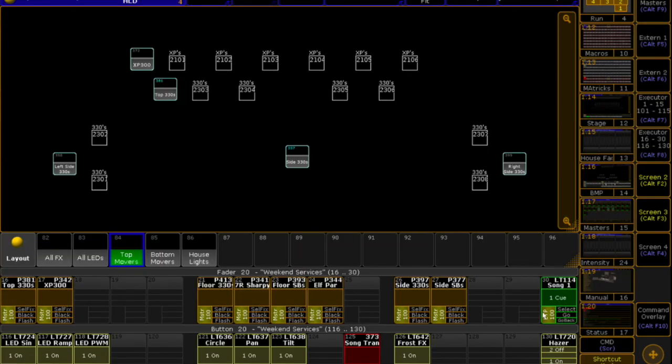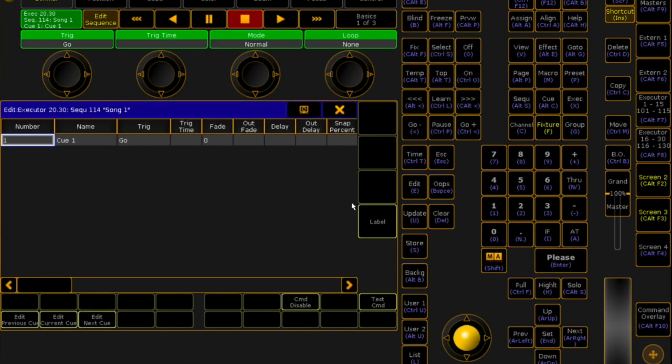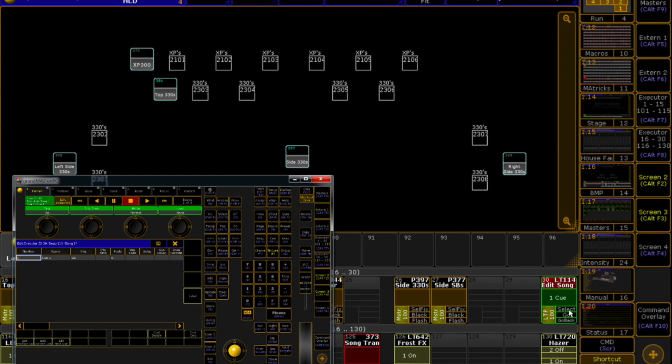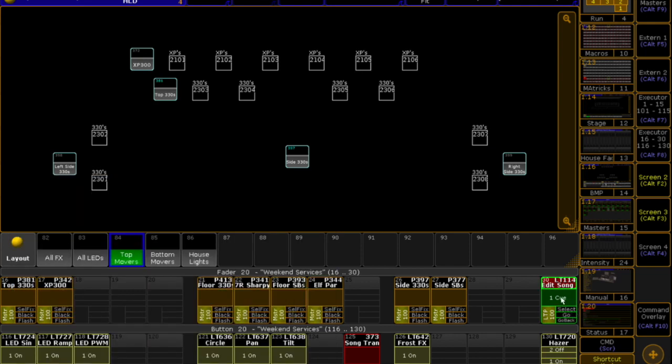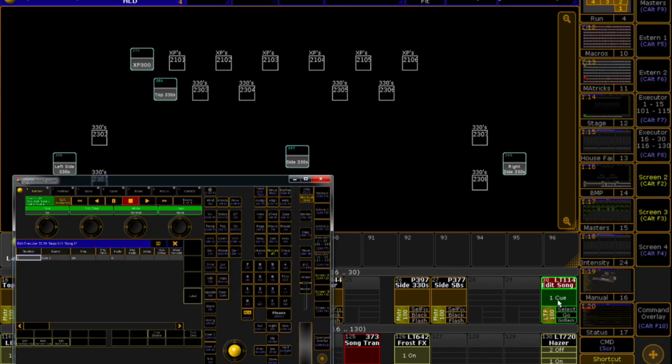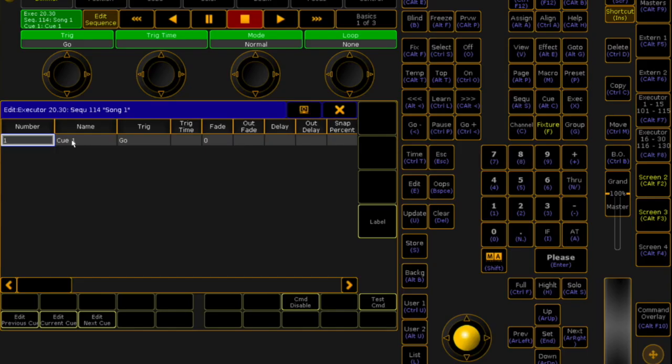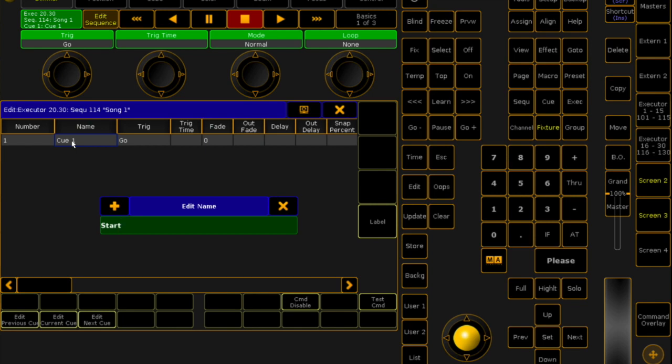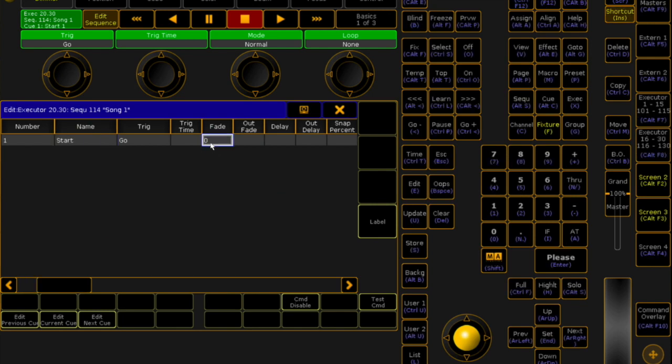I'll expand this really quick. This is what it looks like so far. The executor is up at 100%, but it's not fired yet. Let me select this list. You can hit select, or you can hit right here where it says Q1 and it brings up another box. I'm going to name this first Q start. That's what I always name each first Q, and then I'll change the fade time to 2 seconds. I don't like all the lights to snap in really quickly at 0%. Sometimes it can be noisy, so I like a little buffer so the lights can fade in nicely to their next positions.